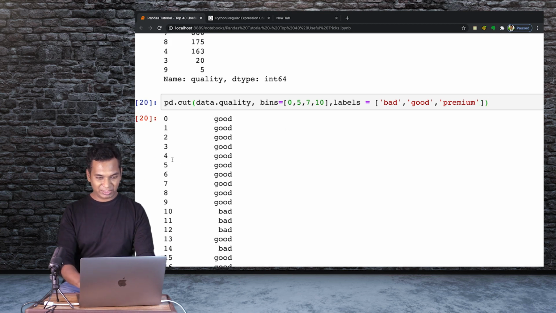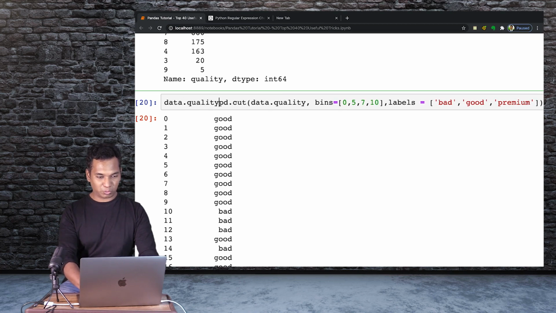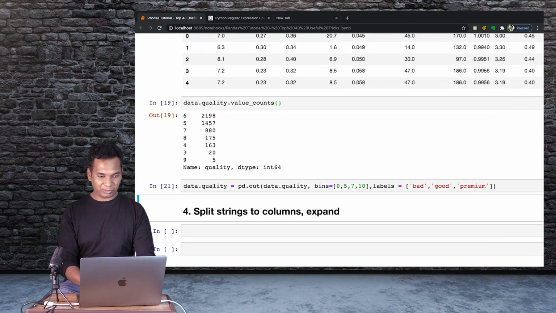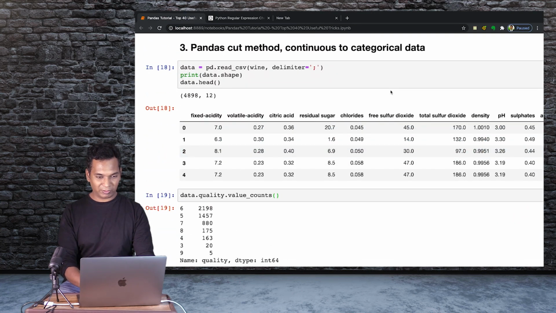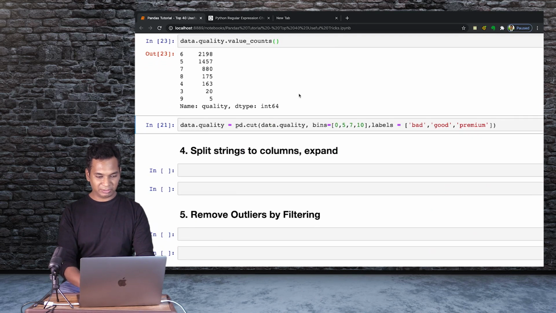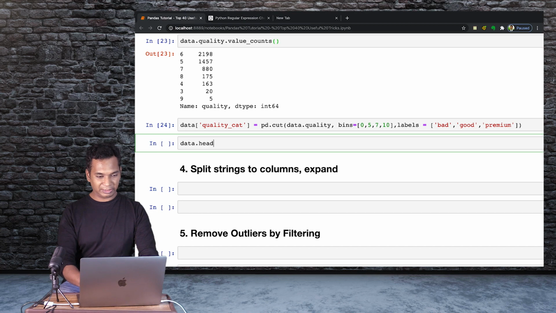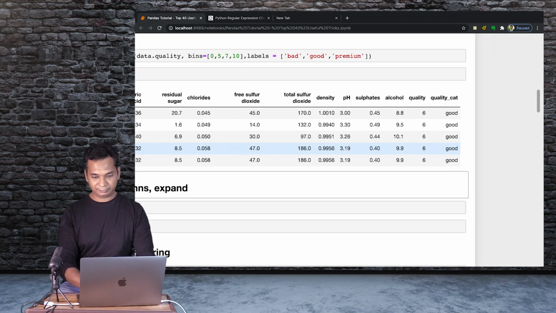I need to store it back, but rather than overriding the quality column, I'm going to create another field, quality category. Then let's look at it.